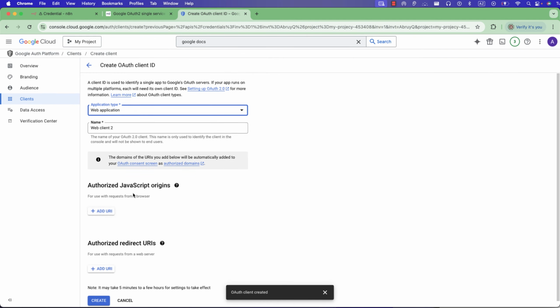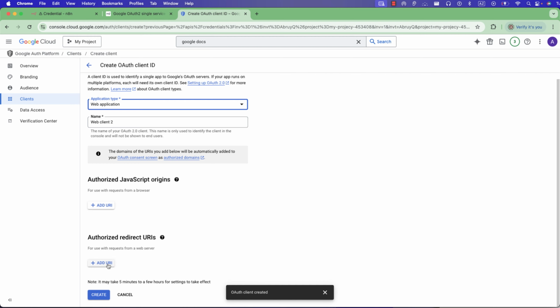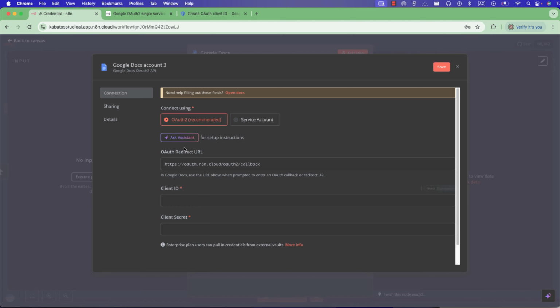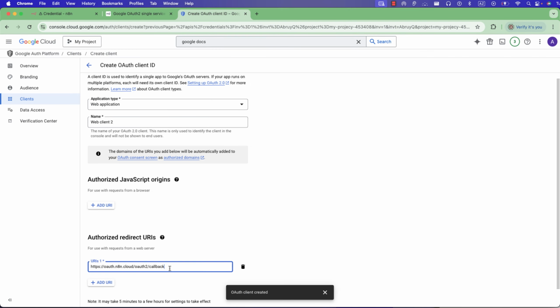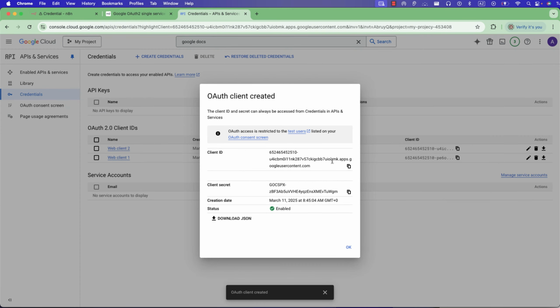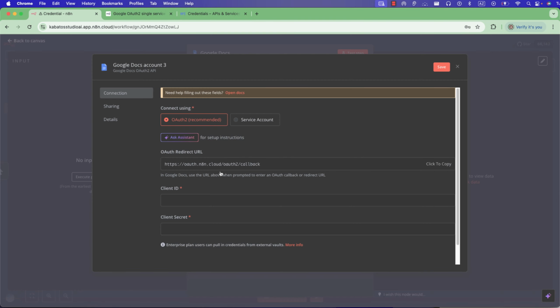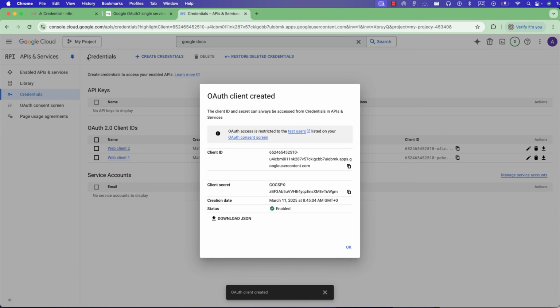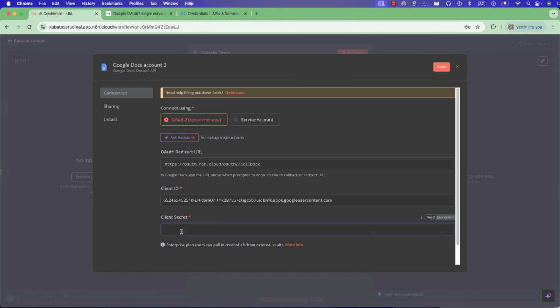OAuth and web, and click here, add this, go there, paste it, and click on create, and you'll get this information for your Google client ID and client secret.